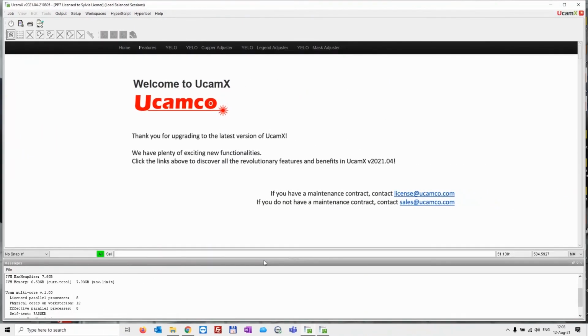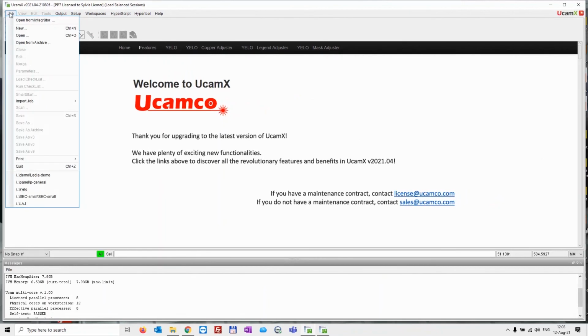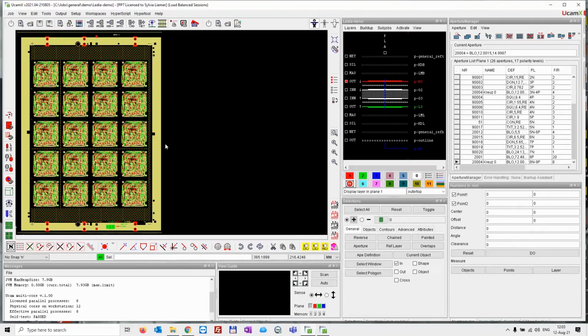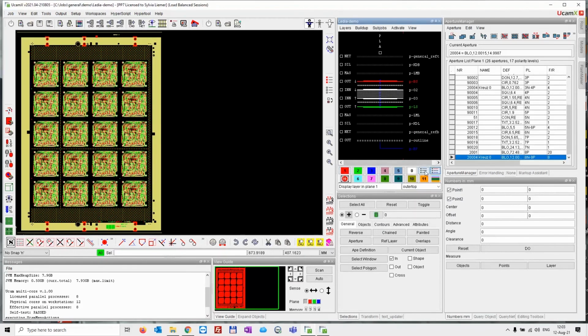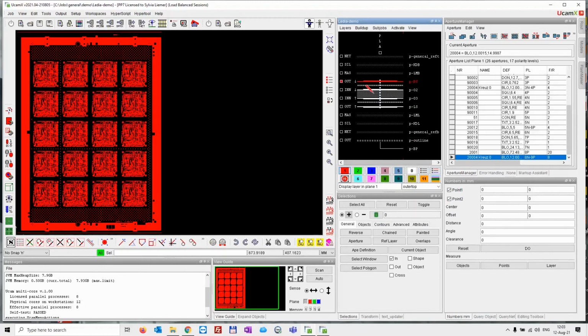Of course, I don't have a Ledia in my basement, so I will try to simulate something so it will show what and how it works. This is a fairly standard job. I activate my subjobs and the layers I want to output.